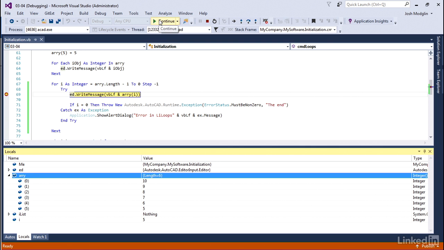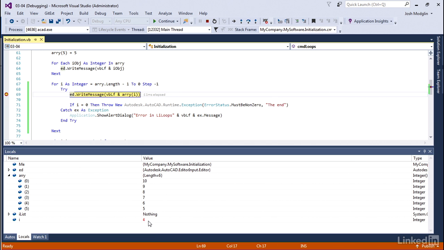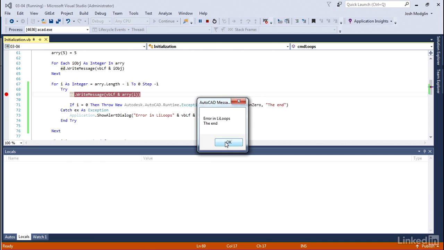And so if I hit continue, it will continue to loop through, and anything that was changed from the last time we paused will be in a different color. You can also not just use these breakpoints, but you can also use these different tools here to step into, out of, over different functions that may be called, and so on. But we'll just continue to hit the continue button. And you notice the number going down. When i gets to zero, the next time it tries to go through the loop, it's going to hit this condition and it's going to throw an exception. So I'm at zero now. If I hit continue, the error message comes up. I hit OK and the code ends.